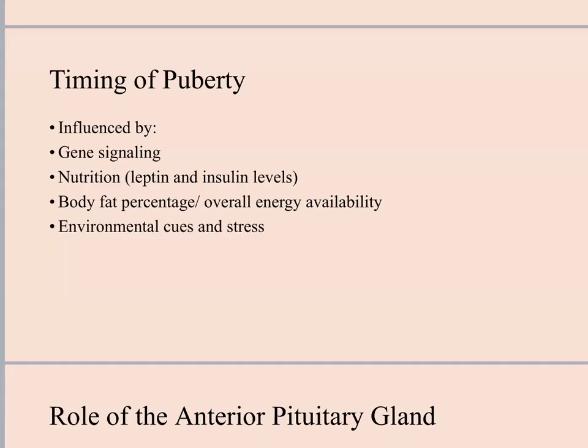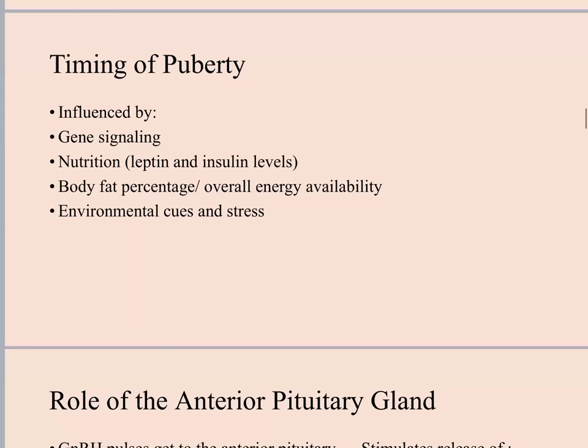And there are environmental cues and stress. You could do a lot of reading about this if you chose to go down that rabbit hole about the timing of puberty and how that has changed in the past, probably 100 years, with industrialization and our food sources coming from different places. Do you remember when we talked about obesity and obesogens? There's a lot to do with that and how our environment affects some of that signaling. So it's a very complex process, the timing of puberty.